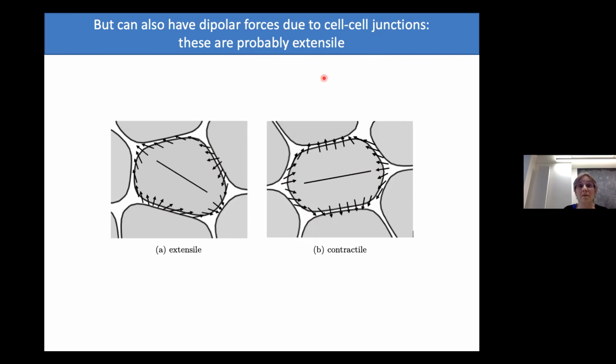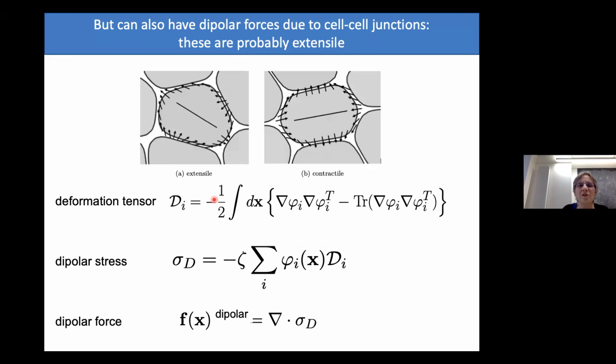We think that the forces due to cell-cell junctions are probably usually extensile forces. I'm going to show you some evidence for that, but I think there's still some questions about if they are extensile, and I'm still thinking quite hard about why they might be extensile. So how do we put them in? Well, now what we want is that our dipolar interaction lies along the deformation of the cell. If the cell's extended in this direction, we want the dipolar axis here, and then we can either make our forces extensile or contractile. So we define a deformation tensor.